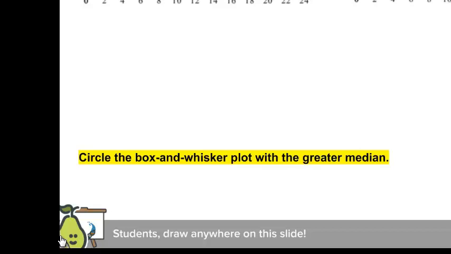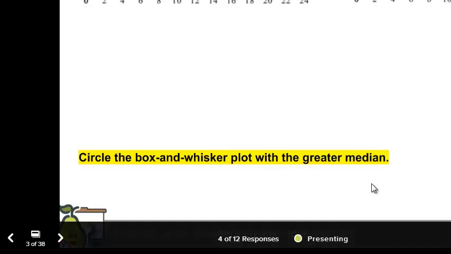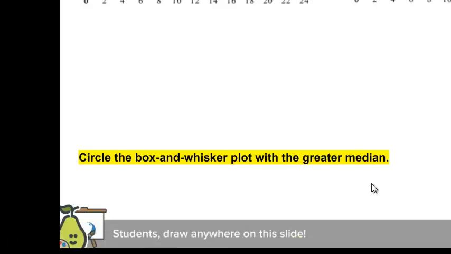Circle the box and whisker plot with the greater median. The greater median. This has got to be a give me point question. However, historically, we forget, so that's why we're talking about it here. So circle one quickly. Should be able to just look and circle. It doesn't take literally any thought. Look, circle, and then we'll talk about it. So if you're not sure, give me a good guess. It's okay to get it wrong. You're not getting points on this right now. This is just to see where we are at.